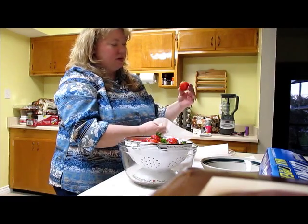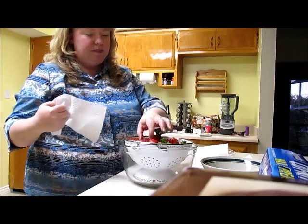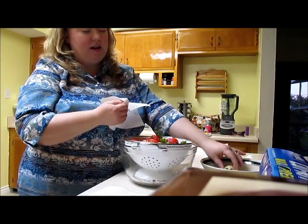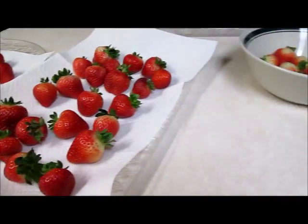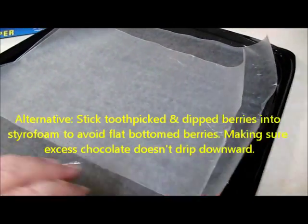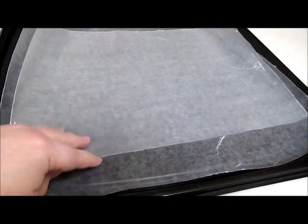Try to select the prettiest berries — you're not going to get all perfect ones unless you buy a lot of containers and do a lot of sorting. This one is pretty, mostly red, so I'll use that one. If you've got one that's mostly green on one side, that's not going to be a very sweet strawberry, so put that aside. Once the strawberries dry, you'll begin dipping them. Set the dipped berries onto a platter lined with wax paper — I'm using Reynolds Cut-Rite wax paper. You could also use a cookie sheet with wax paper on top.